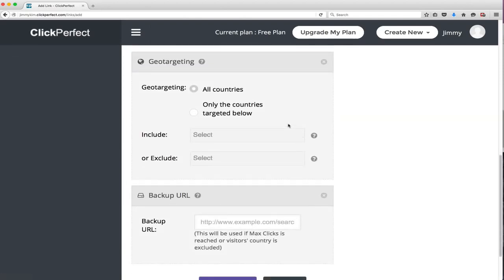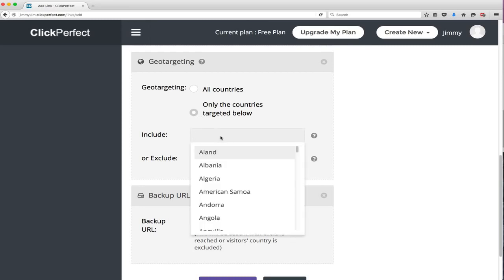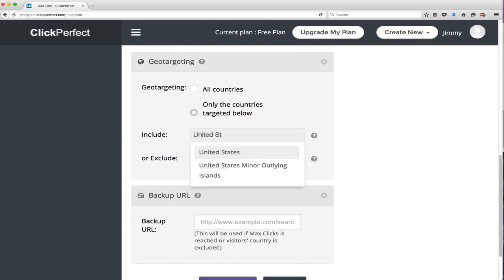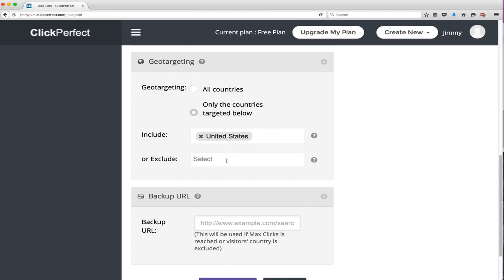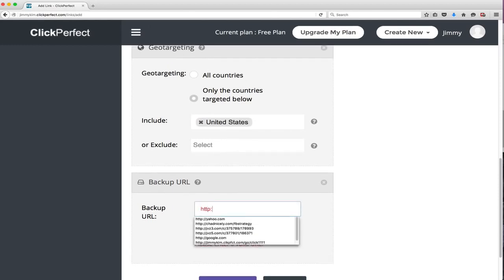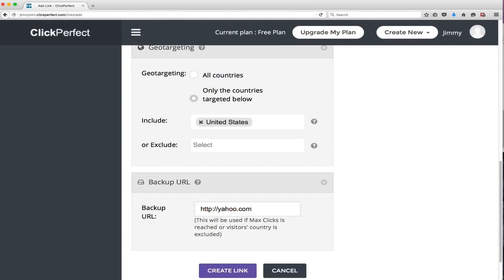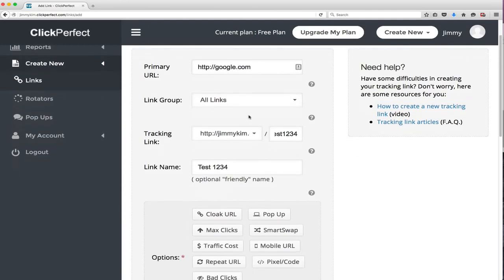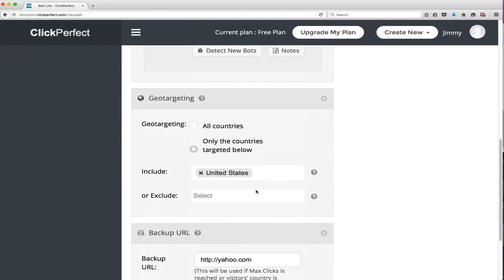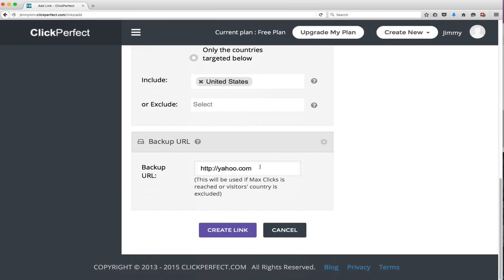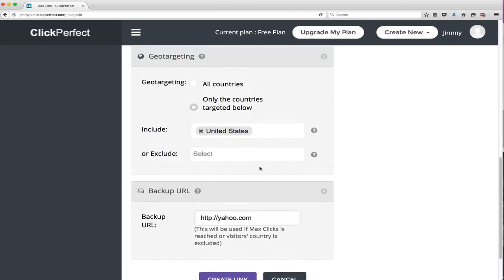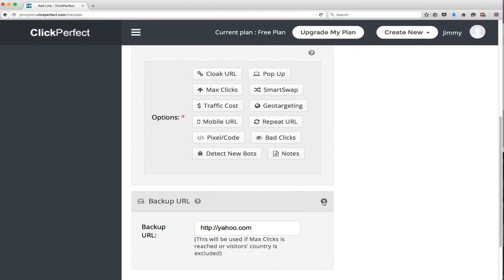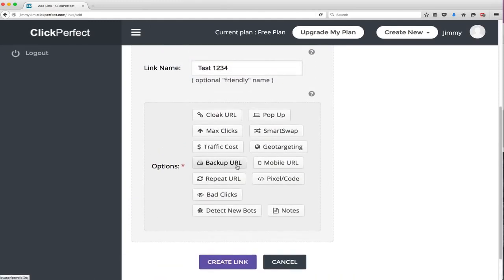This is really cool. So you can actually pinpoint where you want to send. So if I'm only looking for people in the US, right, I can go ahead and click here and type in United States, all right, and only include the United States. Anyone else that's not from the United States can go to this other link. So if I put this in here, earlier we had set up Google. So if you want to set up Google and someone said, okay, anybody who's in the US would go to Google, anybody else who wasn't would go to Yahoo. So what that does is it allows you to direct your traffic the way you want to direct your traffic, okay?